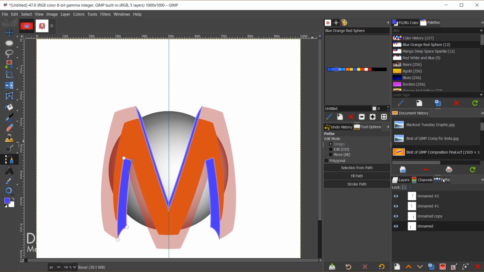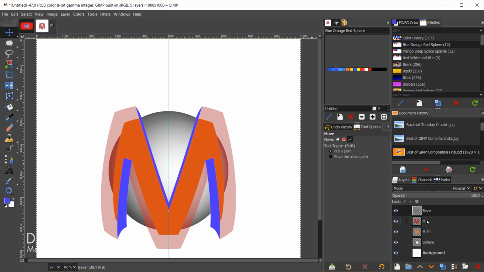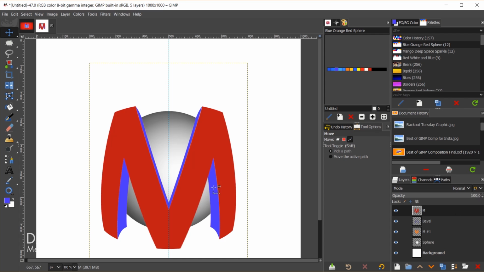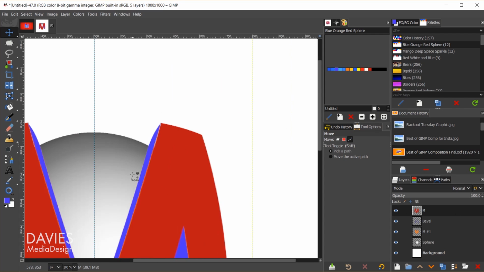So now I'll come over to my Paths tab and let's just shift-click on the Show Hide icon and then click on this last one to hide all those paths. Hit M on my keyboard to grab my Move tool. And let's come back to the Layers panel. Now we want to drag the bevel layer below the big M layer, so I'll click and drag that. And we can come back up top here to the big M layer and increase the opacity. So there you can see what this is looking like. There's some gaps here, but that's all right. We're going to cover those up.